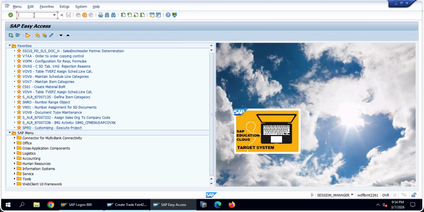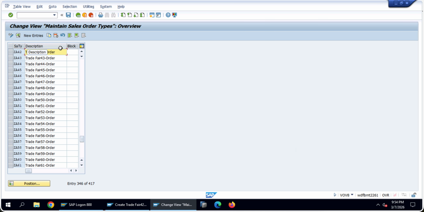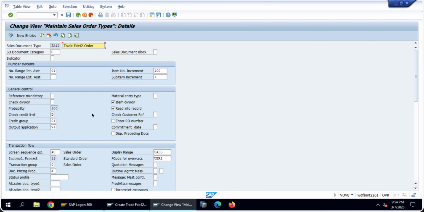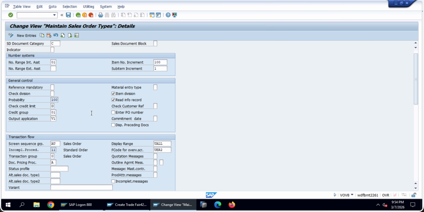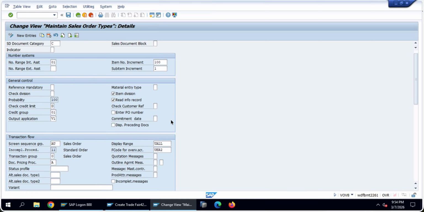So let's go to the sales document type configuration, which is VOV8, document type maintenance. I will go to ZA42 and double click on this. Inside this we would have, of course, number range, item number increment and sub-item increment.